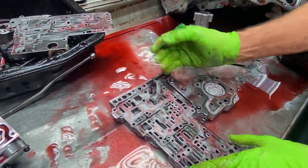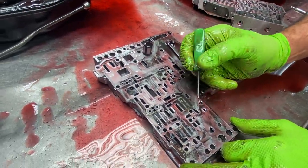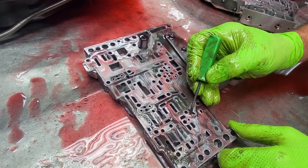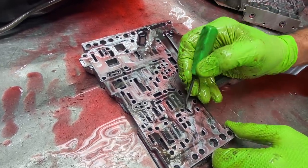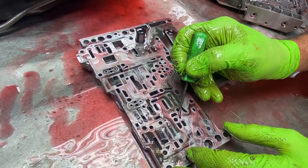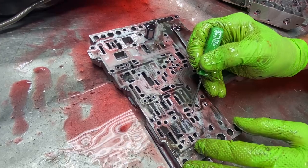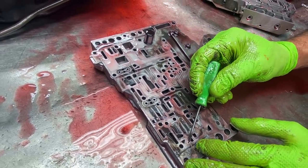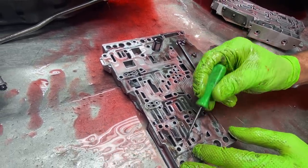Now you can also, your plate's going to come where you need to modify a couple holes here. This is your second gear feed to your band. Now we like to enlarge it just a little bit. The kit doesn't tell you to do that, but we like just a little bit firmer shift in second than what this gives it. But if you look here, this is your third gear feed here and your third gear feed here. Look how big this one is, and this one's shrunk. So if you left this one alone and you enlarge this one, you're going to firm up third because they're controlling the fluid through two different holes.